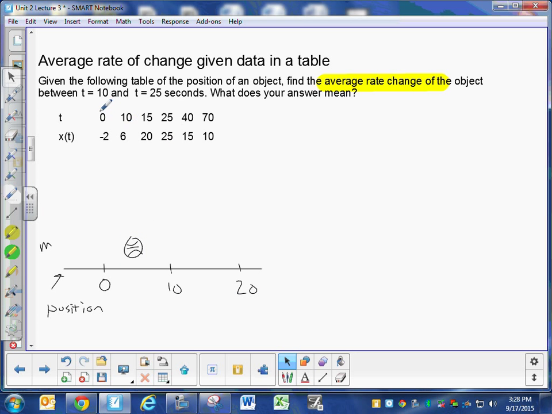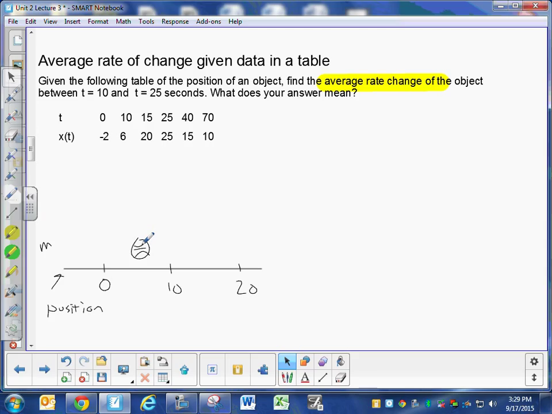Well, at time 0, being at position -2 does not mean I've moved -2 meters. I've moved 2 meters to the left. It just means that when I start my stopwatch, that basketball is located at position -2. Okay. Now, at time t equals 10 seconds, my position is at 6 meters. I don't know what happens between the 0th second and the 10th second. I don't know how this basketball travels to this position at 6 meters at the 10th second. This is very, very important.